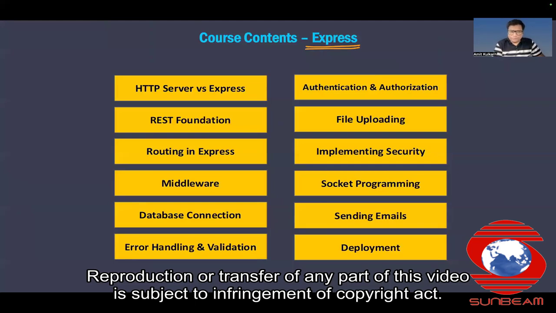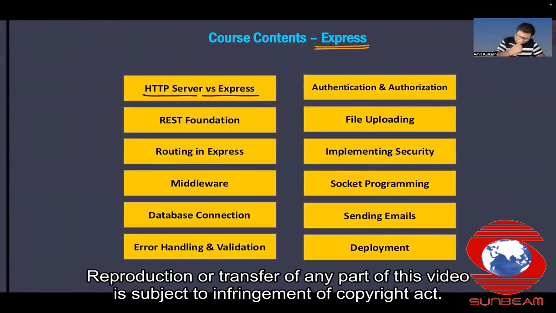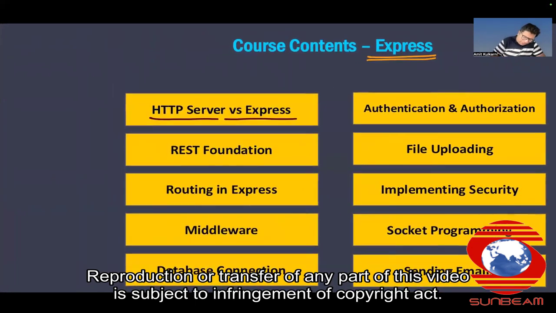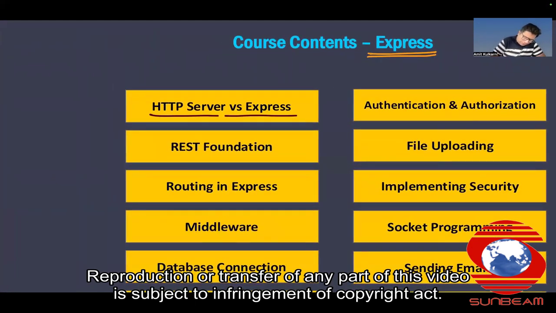Why should we use Express? I'll talk about that later. When you talk about something like Express here, Express is developed on top of HTTP server. So HTTP server is a base and Express is, you can say, a framework built around the HTTP server, which is used for developing REST APIs. Think about it like this: this is the HTTP server and this is Express. Express is developed on top of HTTP server for implementing something called REST APIs.